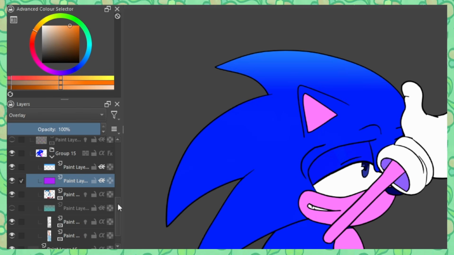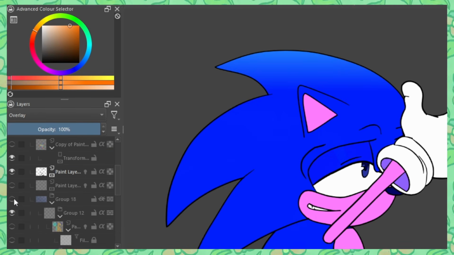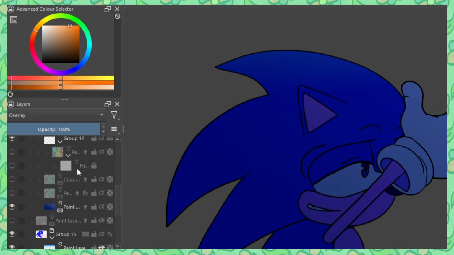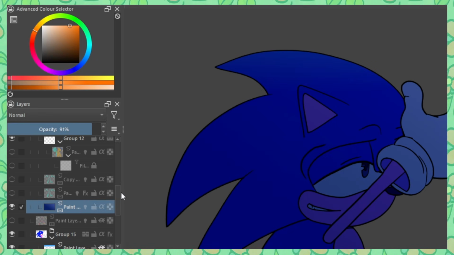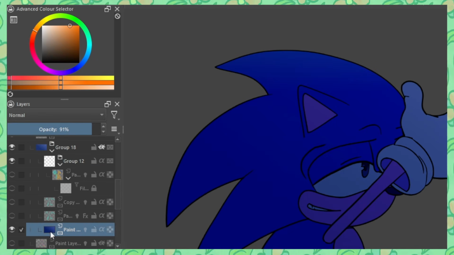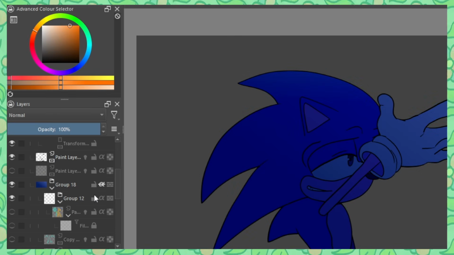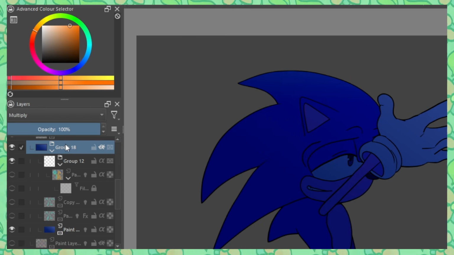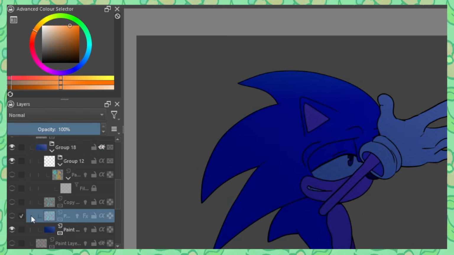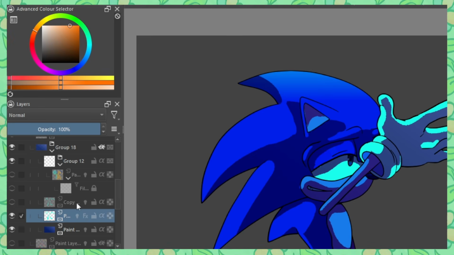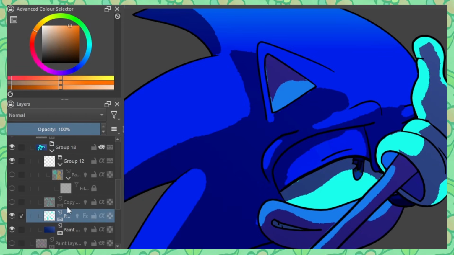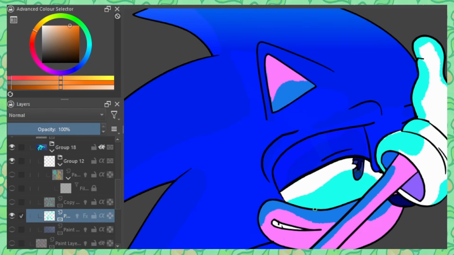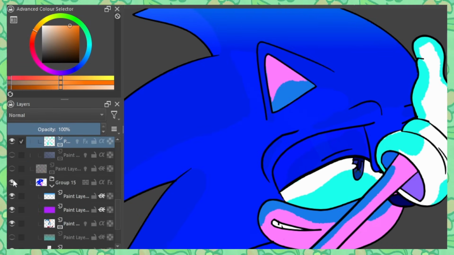Then I add a group layer where when I turn it on, it's just a shadow layer. So this is set to linear burn. I don't know if this actually does anything. I know it doesn't really do anything. So I've just got a dark blue gradient. So I've got that clipped over Sonic and another group layer. And I've also got this group layer set to multiply. Then I've just drawn a cyan kind of coloured lighting here. It looks like it's a whole bunch of different colours, but it's literally just the same colour, I think.